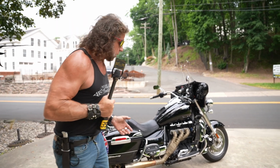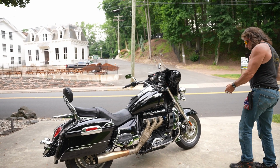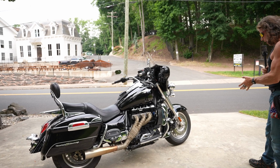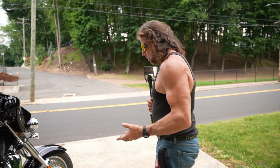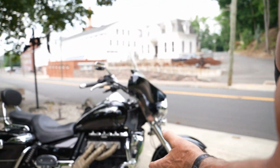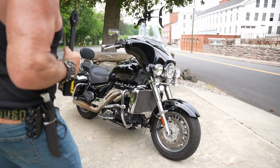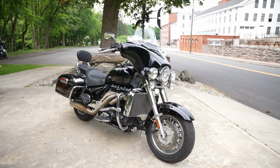Now, the good news is Triumph put their top of the line dual piston calipers on the front of this thing. So it's got twin massive floating front brakes, cast aluminum alloys. I took the bike up to 115 on the highway and it was like doing 55 on a normal motorcycle. It just glides down the highway. It's got a nice set of Metzeler Marathons on the front and rear, matching, with a disc brake in the rear.